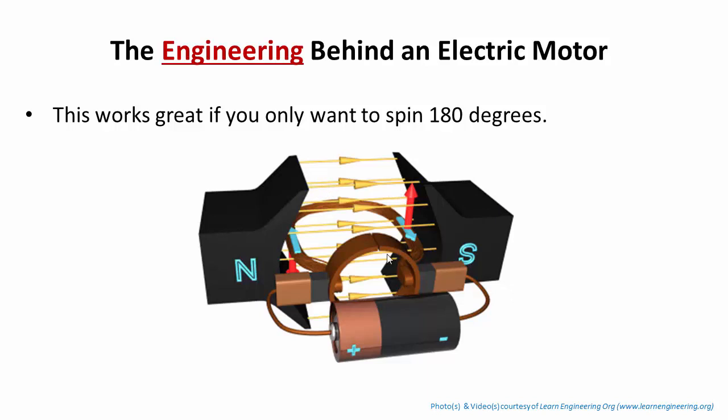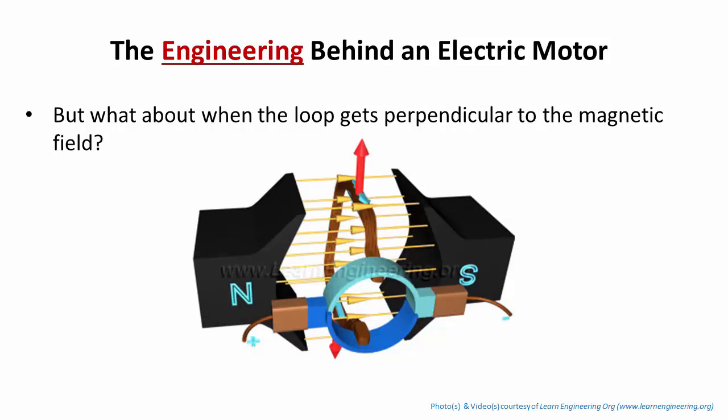What we do here is use a bunch of wires. You can see the current flowing here, and you see the battery here, and you ask, what happens once I let it spin? Well, it works great. It will actually spin, except that when it gets to the top, it's not going to spin anymore. Once it got up here, it didn't have any more force on it. Even if you allowed it to spin a little more, the force would pull it back.